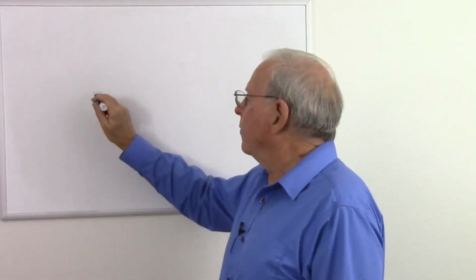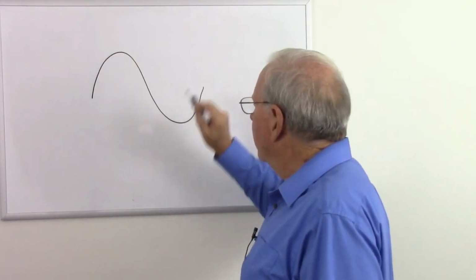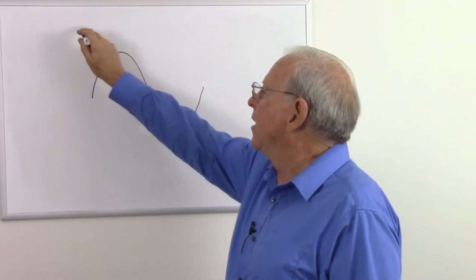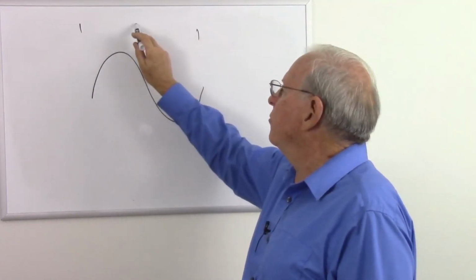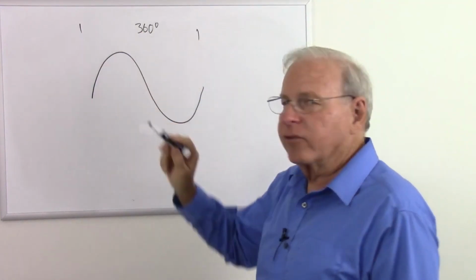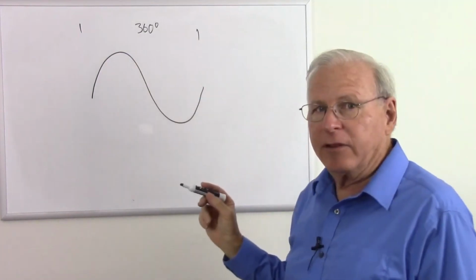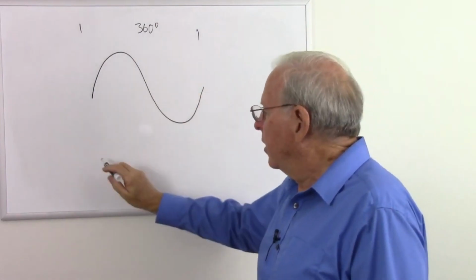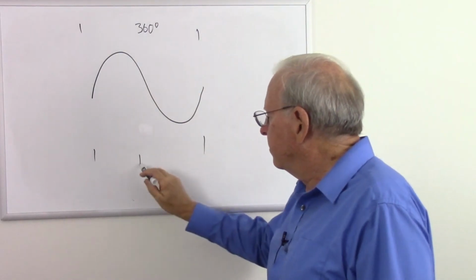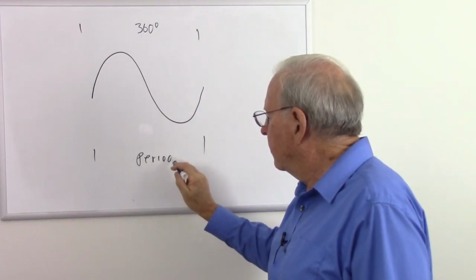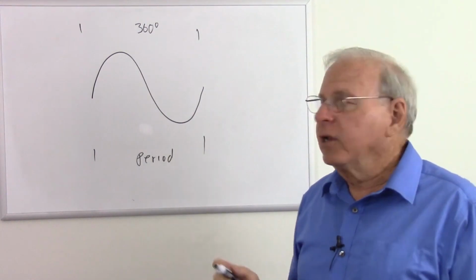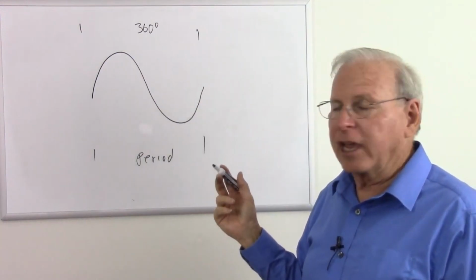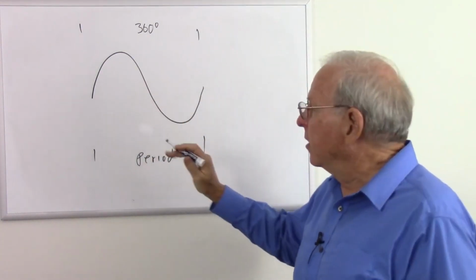So let's use that sine wave to show how we measure alternating current. So there's one cycle of our sine wave. We've already determined that that is going to be 360 degrees because using degrees is a nice convenient way to measure something that repeats. Now the time it takes to complete these 360 degrees is called the period. So here in America, that period of what comes out of the wall or off the mains would be 16.6 milliseconds. Most of the world, that would be 20 milliseconds.